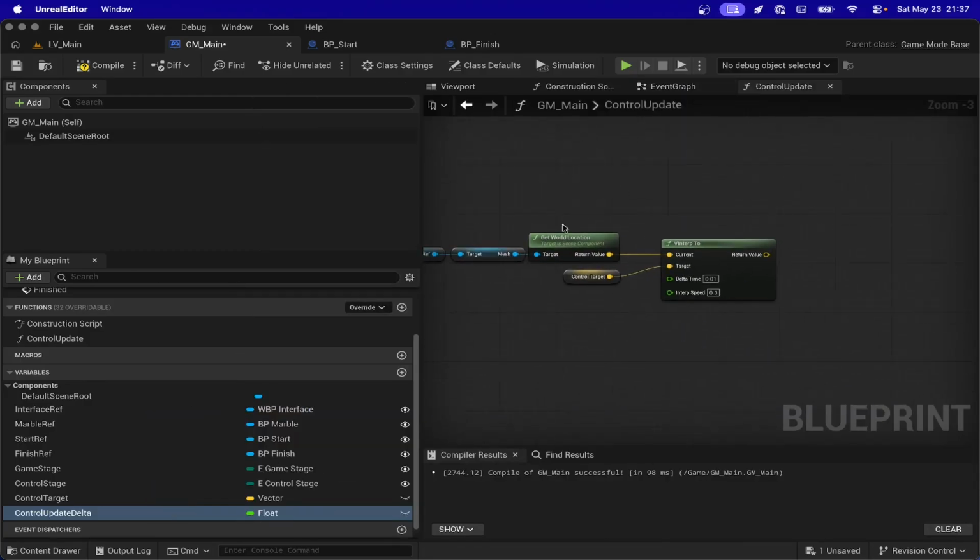After setting the variable to 0.01, we can connect it to the delta time input. Finally, we can use 5 for the interpolation speed. This controls how quickly it will move between the 2 vectors.